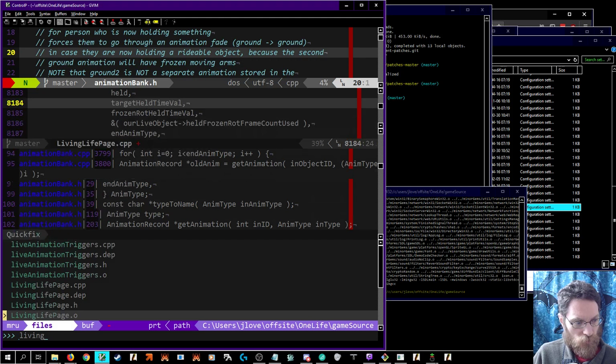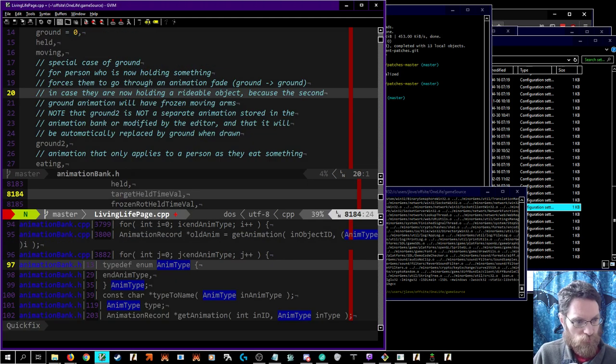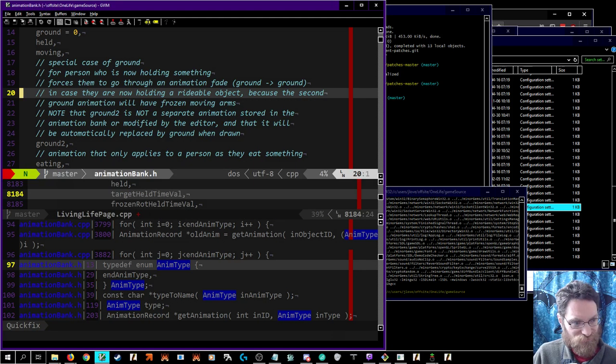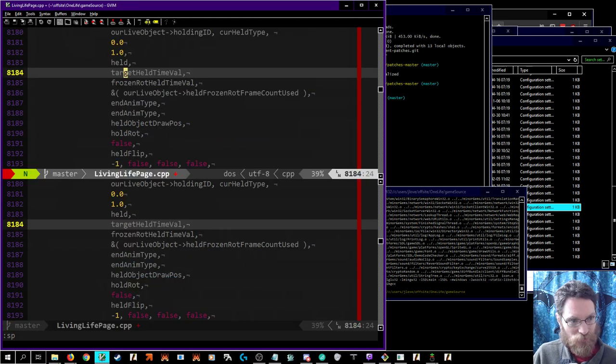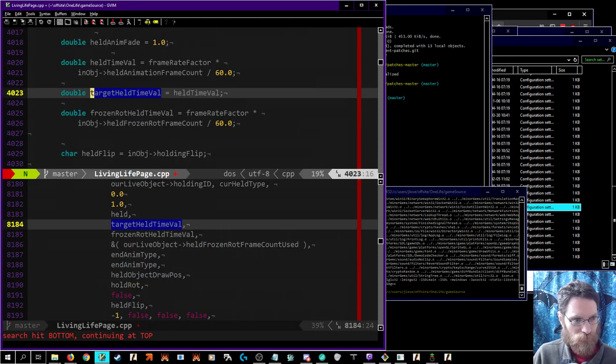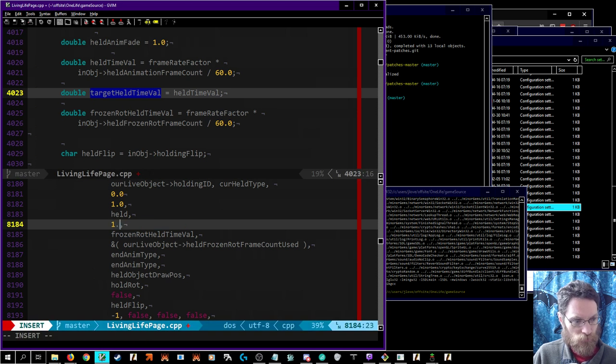All right, living life page. Target held. No. I want this window. Goes held time value, so 1.0.